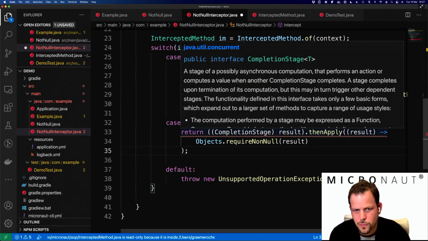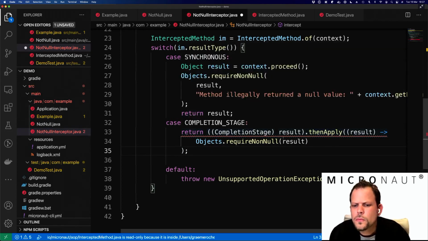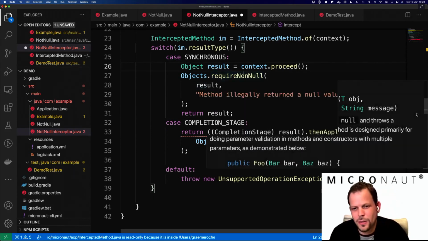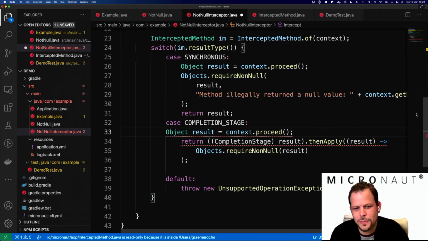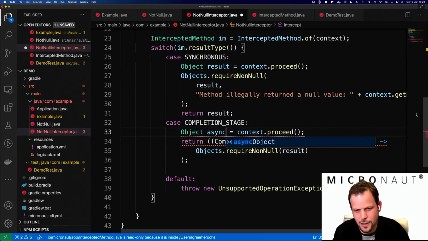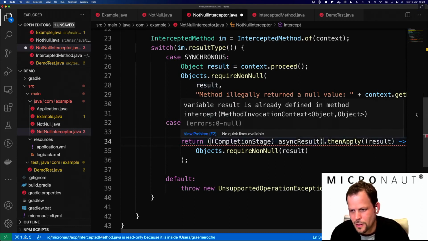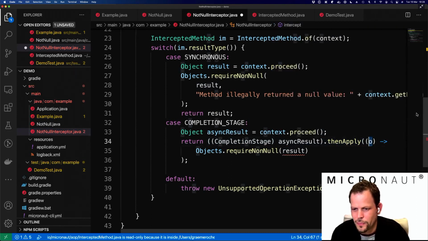Why is that not getting to apply? Variable result is already defined. I see. Just call it something else. Async result. Whatever.